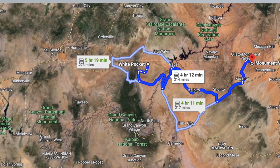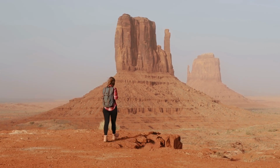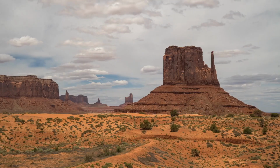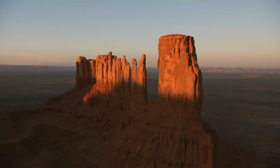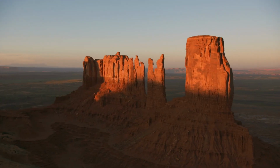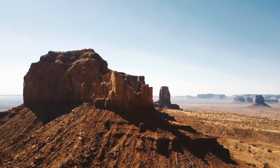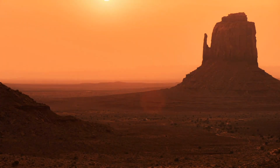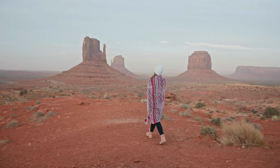Next is the drive to Monument Valley. When you venture into Monument Valley, which shares a border with southern Utah and is located near Mexican Hat, it'll be obvious how the area got its name. The rock formations seem to appear out of nowhere, and indeed many are hat-shaped. Monument Valley is located on a Navajo reservation, as are many of the suggestions on this list. To get in, you'll need to pay an entrance fee and take a tour, which you can do just by showing up, or you can do a sunset tour with a Navajo guide. Give this a few hours so that you can fully enjoy Monument Valley's rock formations.